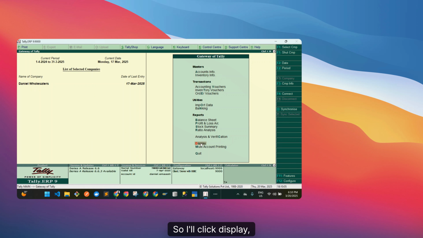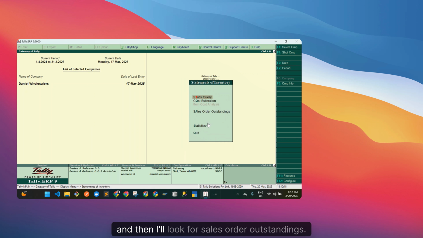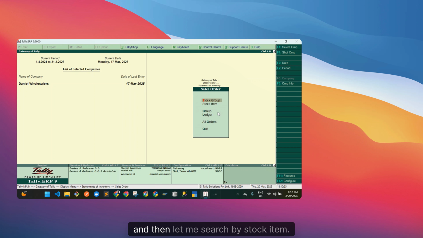So I'll click display and then I'll look for statements inventory. So I'll click there and then I'll look for sales order outstandings. So I'll click there and then let me search by stock item.